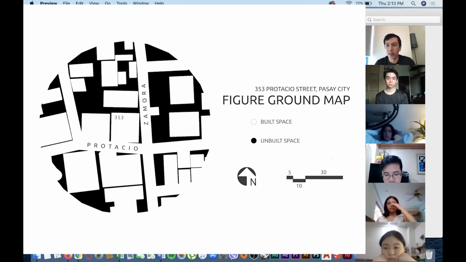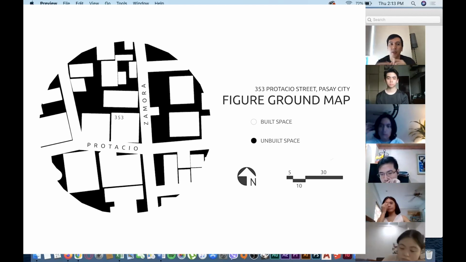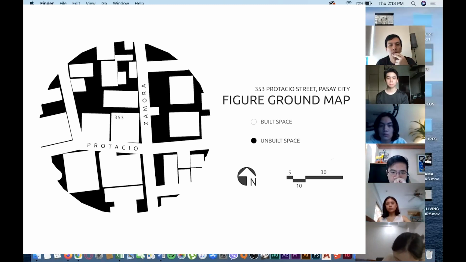We understand that it's supposed to be showing the sidewalk, but the problem is that it's confusing now because the road is now similar with the buildings, when the building is supposed to show the positive space and the road and the surrounding space around the building should be a negative space. That's what the FGM is supposed to be. You get it? Okay.